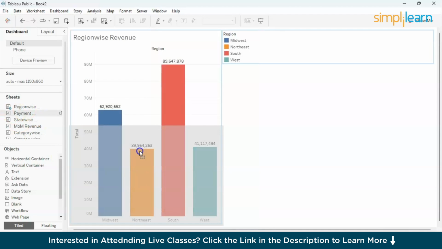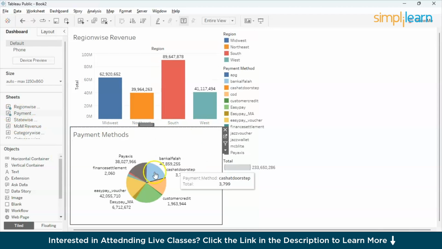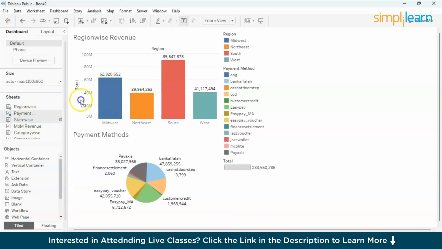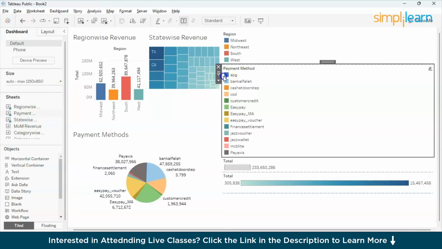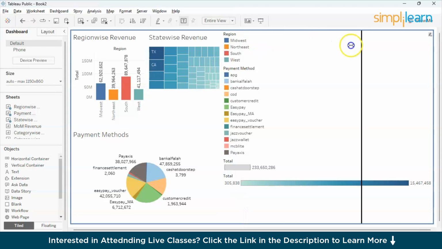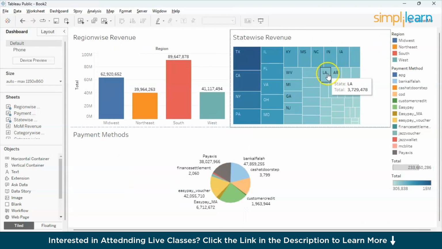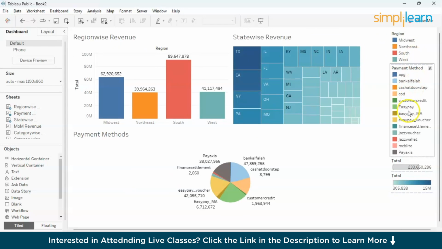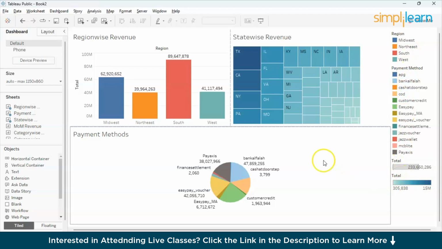Let's push the payment and push it over here, and then go to state wise. You can also, okay, let's push the region a little towards the end, right? So these are the filters, right? If you want to look at the data from Middle West and from a particular payment method, you can also get that.